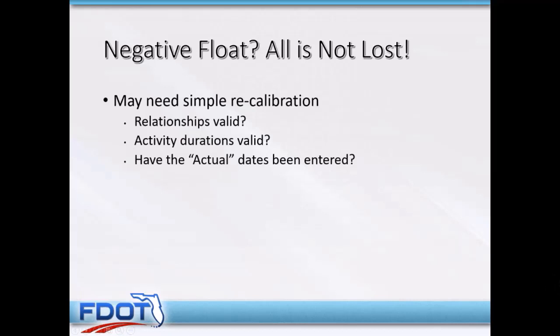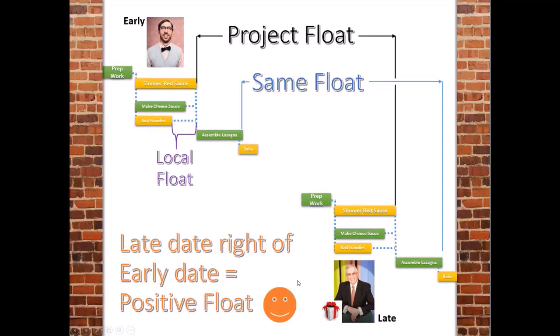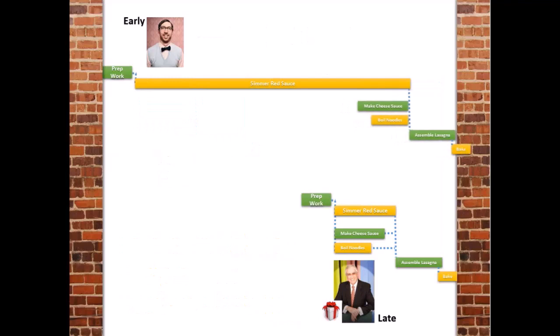Let's go back real quick and take a look at the example of when the chef cooking lasagna took a nap. What would happen if the chef took the nap and he woke up on time, but he forgot to tell the schedule? Let's take a look. Same darn thing as far as the schedule is concerned, because the schedule doesn't know and you haven't told it, it assumes you're still sleeping, and you get into your negative float situation. So always make sure you're taking credit where credit is due, and check to make sure that you've taken credit for those events that have happened.